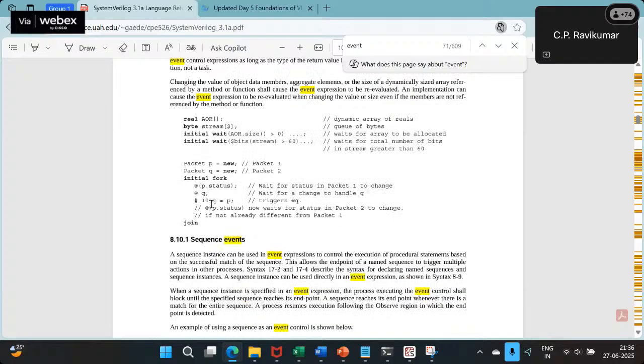We already know that this add syntax is used to check, and we can say p check for this event called p dot status.